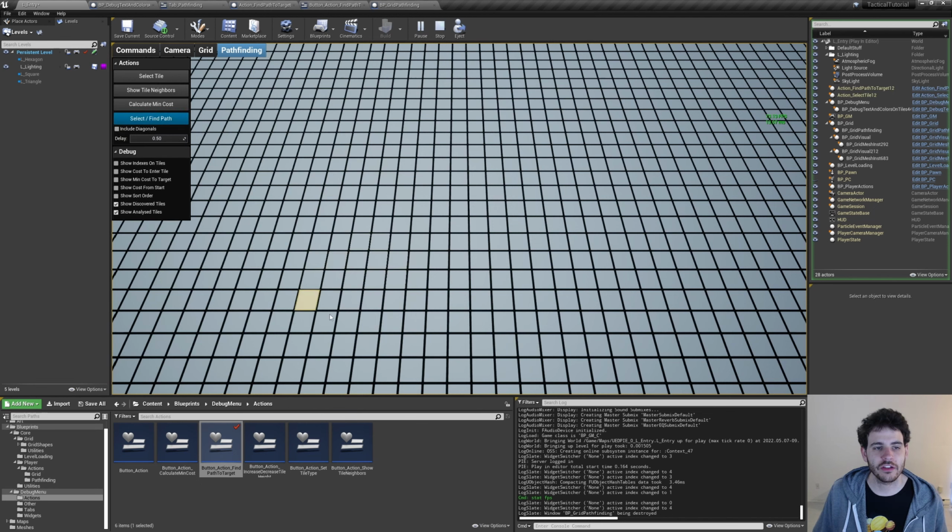But now if I bring my delay all the way back to 0, and I right-click to generate a new path right away, before the other one was done, you can see now that there's a problem. My FPS is 6, that's bad, and also I'm drawing all the tiles and I'm calculating all of them, even though my path is already generated. So the pathfinding should have stopped, but it didn't, and now it's trying to generate a new way to access that tile, I guess. I don't know. Yeah, but it won't be able to because we already analyzed the tile, so it can't find it anymore. So now it's stuck in a loop forever.